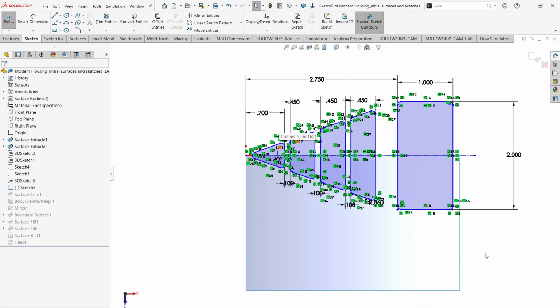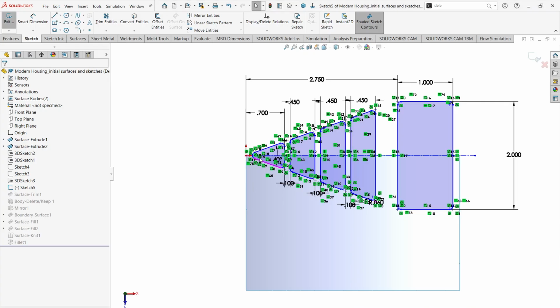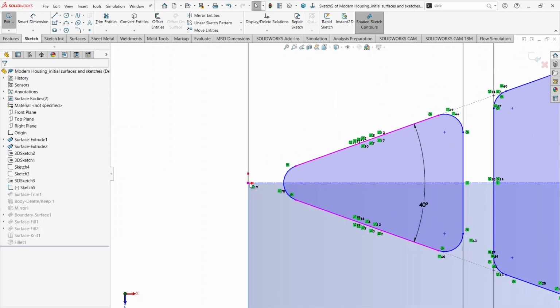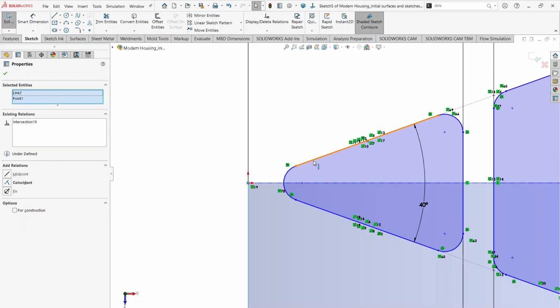The only thing that I need to define might be some other information that it needs here. For example, it would say that this distance is 0. So maybe I have to define a few data points from here. Like if I select this point, maybe this line, make sure that these are coincident. Locate on that line.